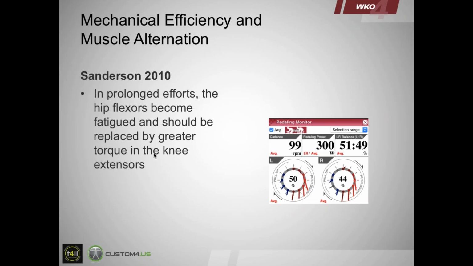Sanderson explained that several factors, for example fatigue, change the way of using the muscles, and because of those changes in the muscles, there is some change in mechanical efficiency, because you are not able to put the strength in the correct position when you are fatigued. It's quite clear. For example, today at the Tour, at the end of the stage, we saw a very fatigued and not very powerful Chris Froome making a lot of ankling, which during the stage had not been very visible. At the end it was the only possibility of making the maximum power sustained. It has been very visible, and we'll try to recover the video because I think it's a very clear case: when you are fatigued, you change the motor pattern of your muscles, and that also changes the mechanical efficiency of pedaling.